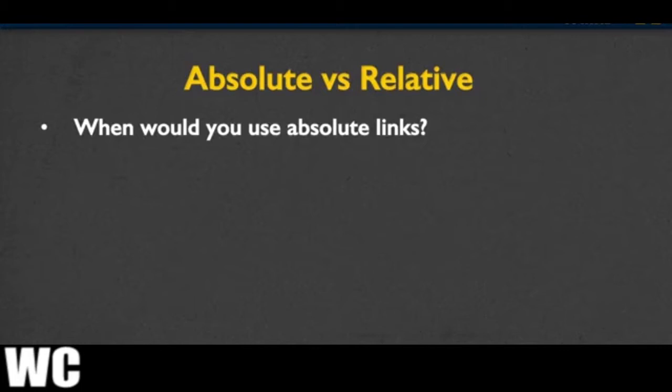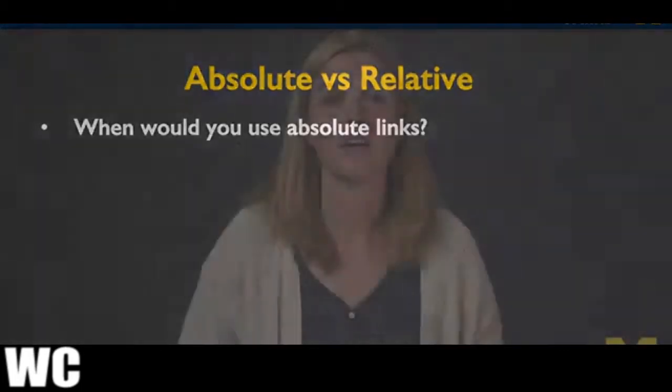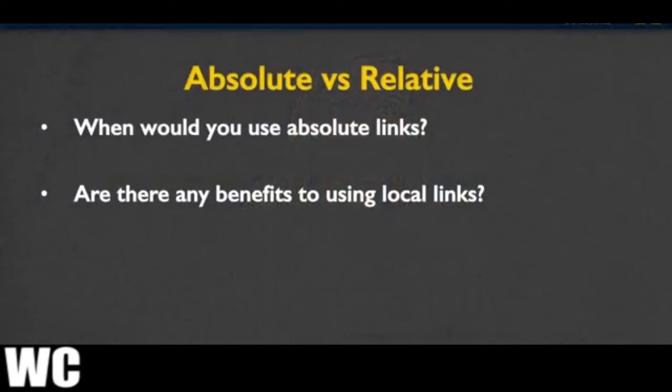All right. So absolute versus relative links. When would you use absolute links versus when would you use relative links? With absolute links, you're basically saying, I am not in charge of this page, somebody else is. So if you're linking to someone else's page, absolutely use the absolute link with the full reference in there. Relative links are for when you're developing your own site, and it's really helpful to use relative links instead of absolute. That way, if you move your page to a different server or you move it into a different folder, you don't need to rename everything. And so those are some of the benefits to using local links, is just that idea that you don't need to update as much.